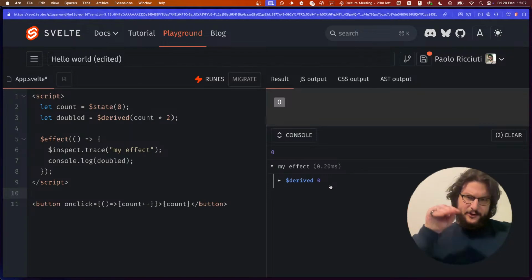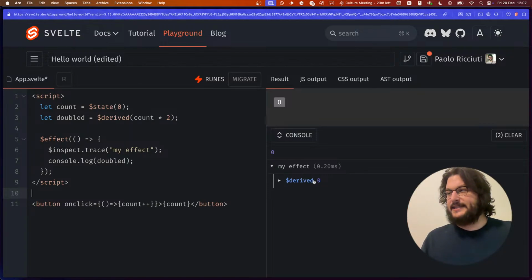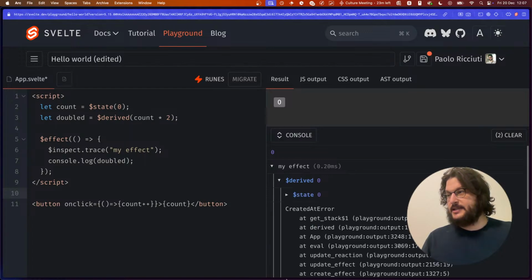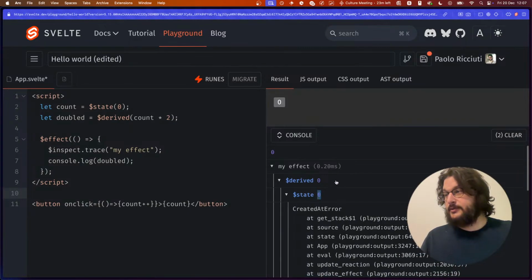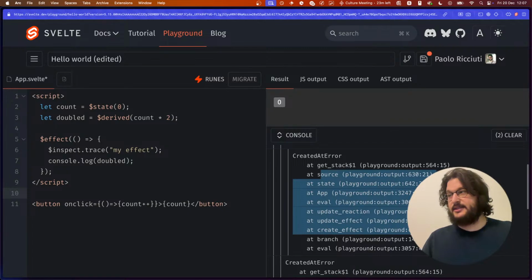As you can see, right away, you can see that my effect ran because derived changed. This is the first run, obviously. So derived is 0. And you can even expand this a bit and see that derived was actually derived from state, which is 0. And you can expand state and you can actually get a stack trace.